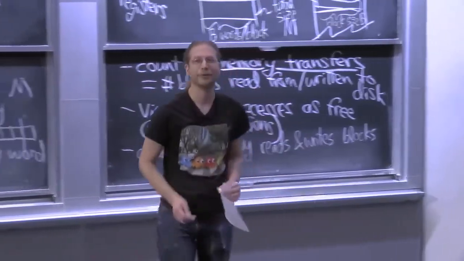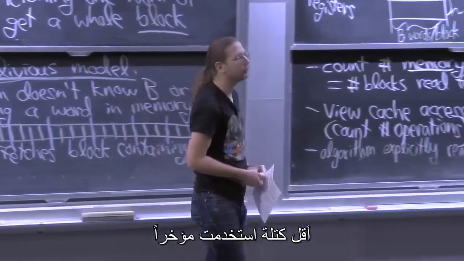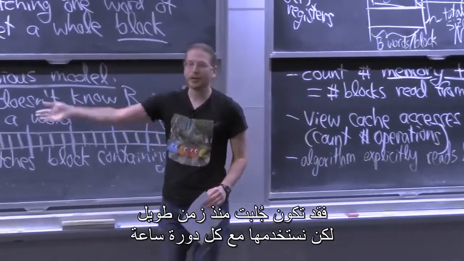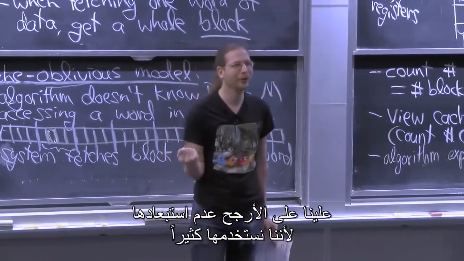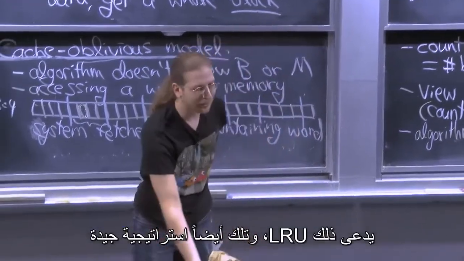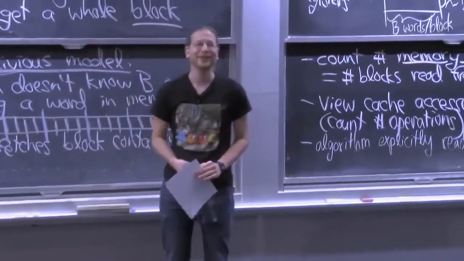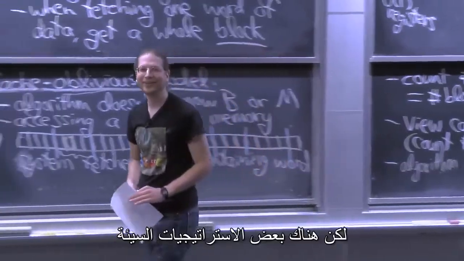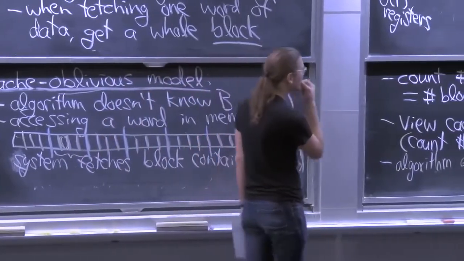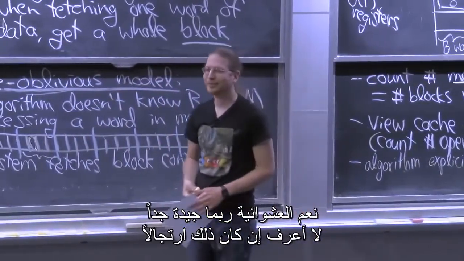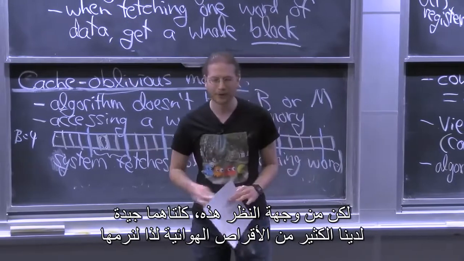Any other suggestions? Yeah. The block that has been least recently used. So maybe you fetched it a long time ago, but you use it every clock cycle. That one you should probably not throw away because you use it a lot. That's called LRU, and that is also a good strategy. Other suggestions? Those are two good ones. If you go beyond that, I'm worried I won't know. But there are some bad strategies. Yeah. Random. Random is probably pretty good. I don't know offhand. There are some randomized strategies that beat both of those. But from this perspective, both are good.